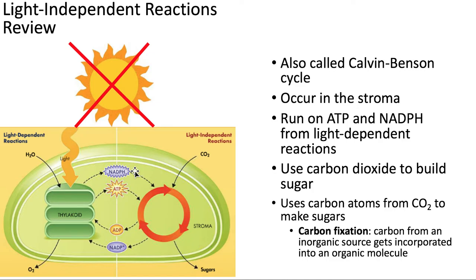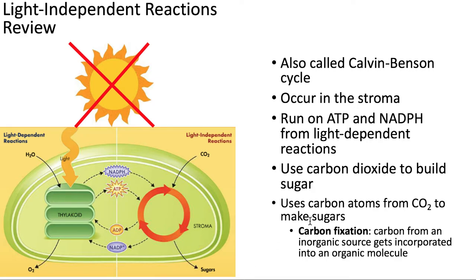During the light-independent reactions, carbon dioxide is going to go in and sugar is going to come out. And this is going to be powered not by light, but by these two high-energy molecules. During this process, something called carbon fixation occurs. So carbon goes from an inorganic source, carbon dioxide, and it gets incorporated into an organic molecule, which is glucose.